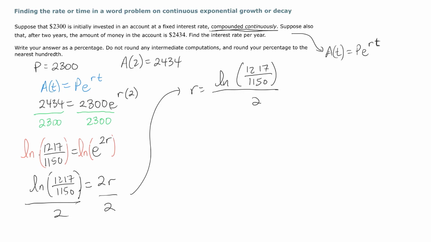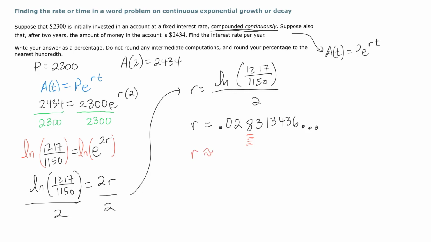And now we need a decimal. So go ahead and use your calculator and get a decimal representation of this. The decimal representation is 0.283133436, and it goes on forever. We're trying to round this to the nearest hundredth. So we're going to look in the thousands place. The thousands place is an 8, which is more than 5, so we're going to round this up.